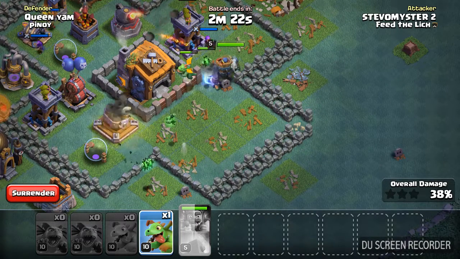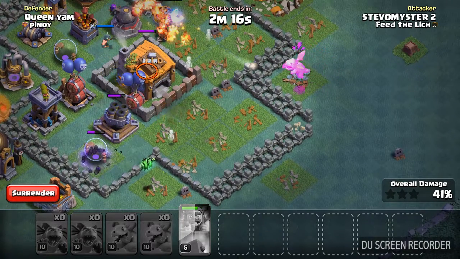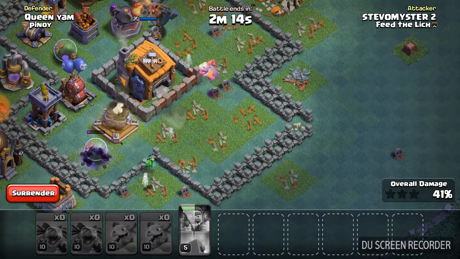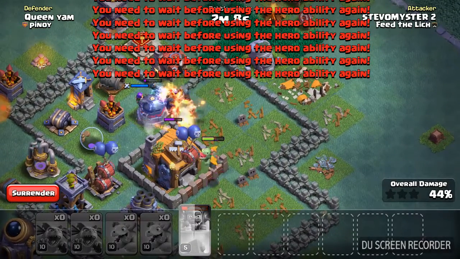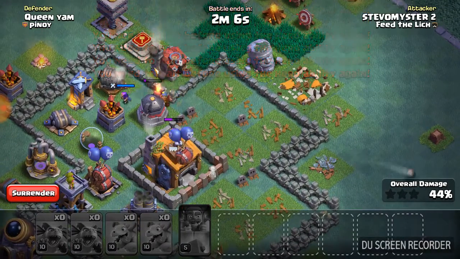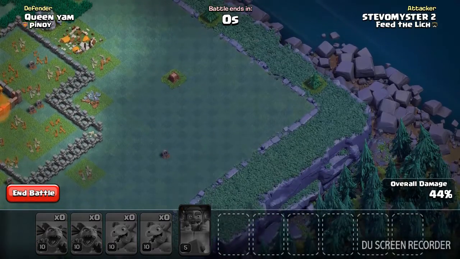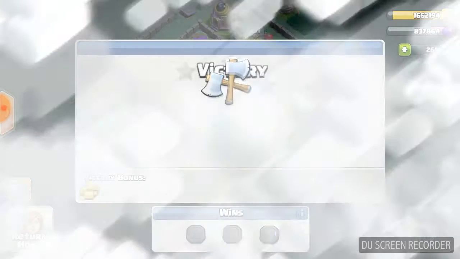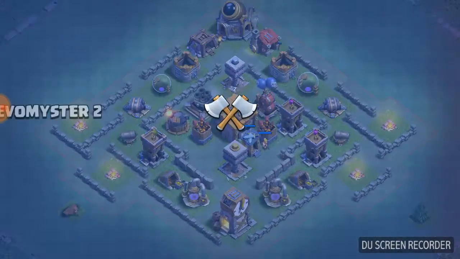Thorhammer! Okay. Nice, perfect, right to the Builder's Hall. Come on! Stupid protection. Whoa, where's that? Okay, that was weird. And guess what? We lost again. Oh, we won. Interesting. I'm not complaining.